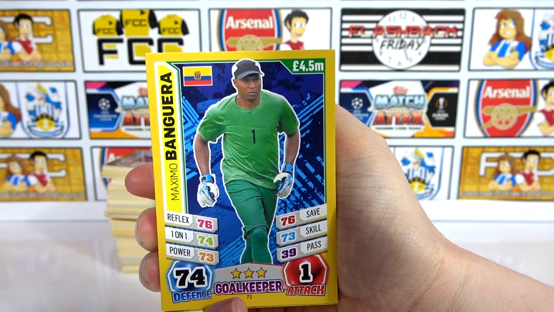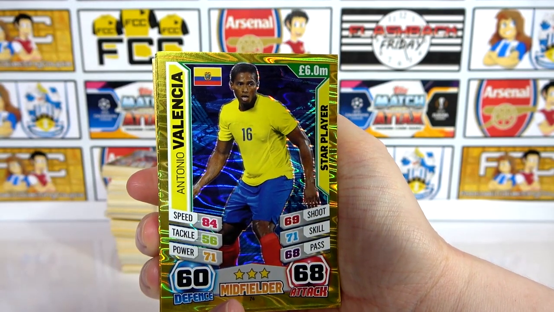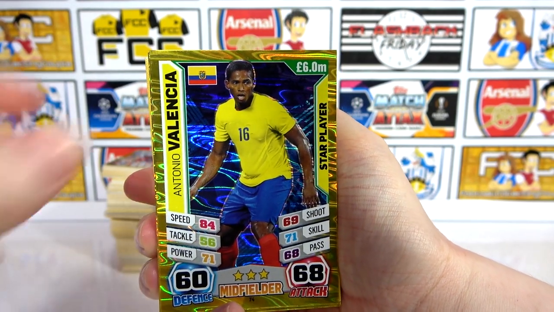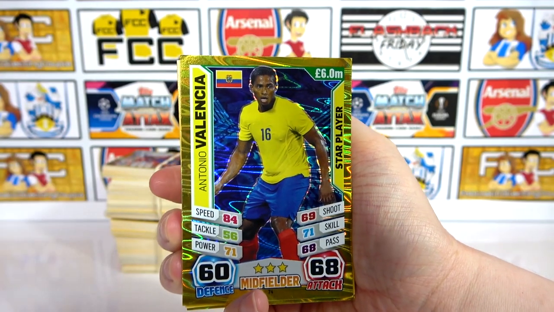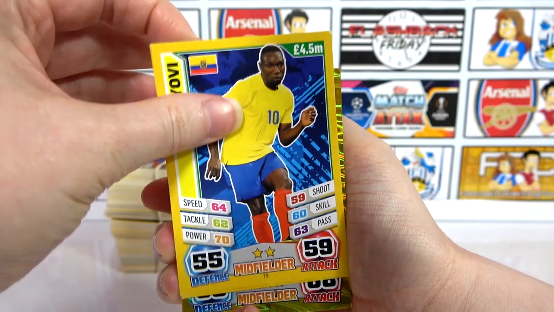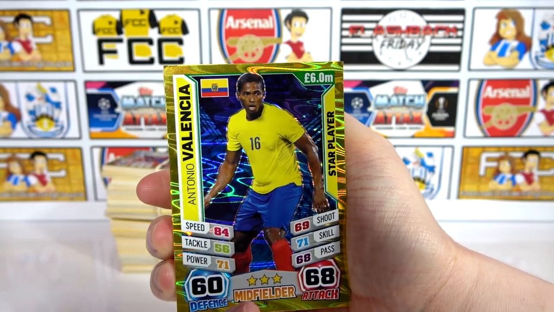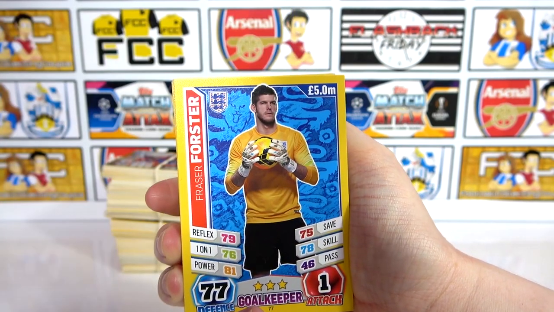So we're starting off with a keeper there of Bangoya. And then, okay, straight into the shinies. Nice. So we have a Valencia star player. Oh, another double of a shiny. That's never good, is it? Oyori? Another double. Okay, a Valencia again. That's actually the third one, so that's actually separate for some reason.